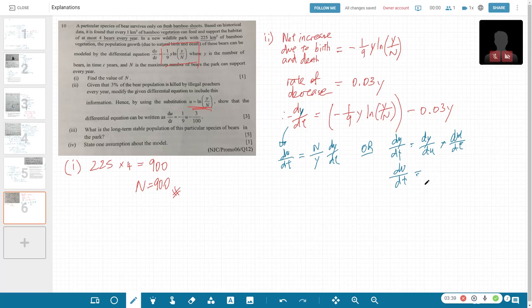Something like du/dt equals ln(Y/N), so it's N over Y dy/dt, this is implicit differentiation. Or you can do dy/dt equals dy/du times du/dt, or du/dt equals, no, these are not so good. So this is the other way around.